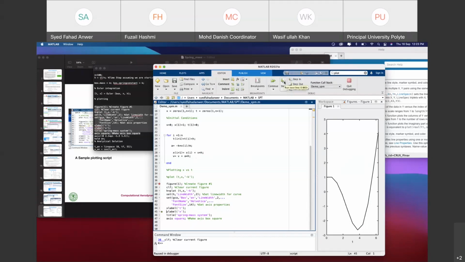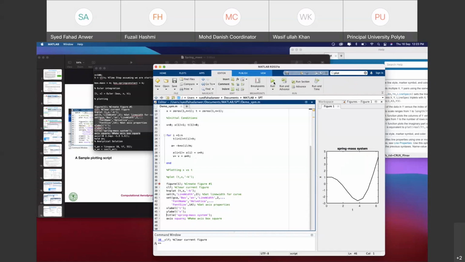Once I put the label, you can see that the T label has appeared on the x-axis, and again I put a label on the y-axis, which is x, and you will see that this will be very interesting.